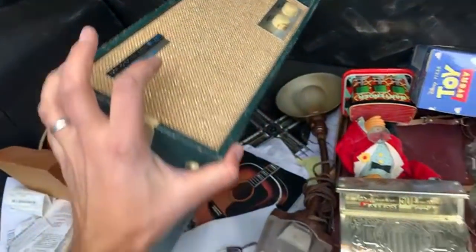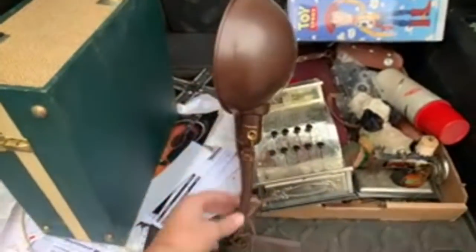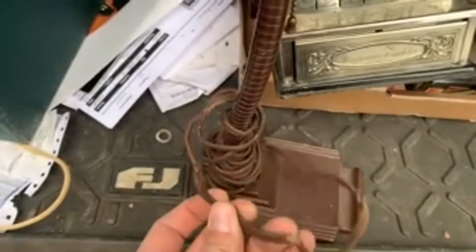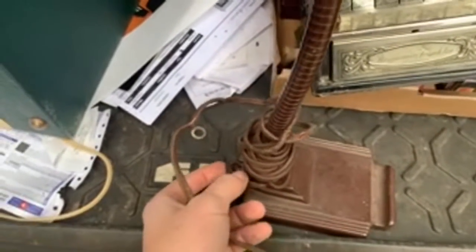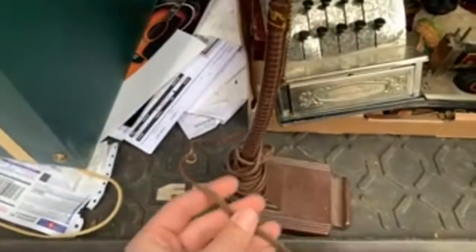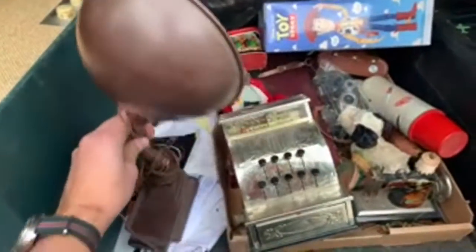Looks really cool. I actually use these lamps in my showcases, so anytime I find a lamp like this, I pick it up because they make great lights. So it looks like I'm going to have to do a cable on it. There's no way you're going to want to plug that in. So I might just run out to the store and get a new cable. I'll have to wire it probably all the way through up to the top because it's really deteriorated bad. But still, I can do something with that.